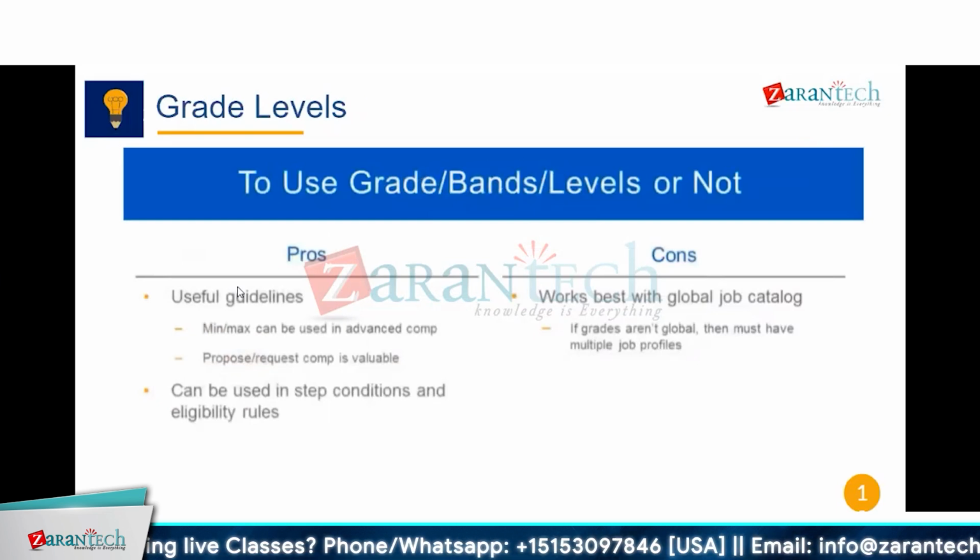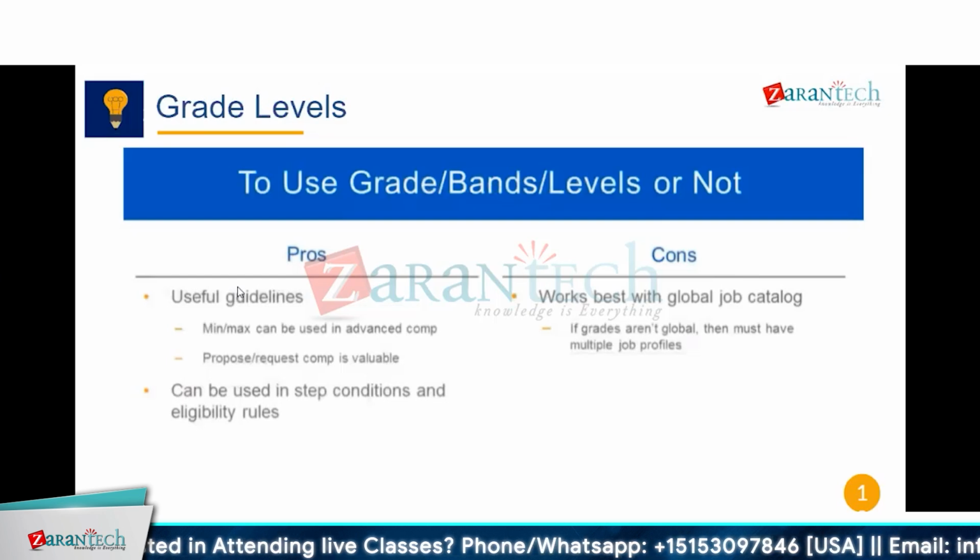So this is more on the business side, but someone could ask you, why should we use grade levels or not? So there's some pros and cons to it. The min and max that you define at the grade level could be used in advanced compensation during, for example, the merit process, or they could be set up as guidelines during the hiring process so that recruiters or managers know what is the approved budget for this position, and they need to stay within those guidelines when hiring someone. So having that min, max and the midpoint helps in the downstream functions, and it could be used in eligibility rules.